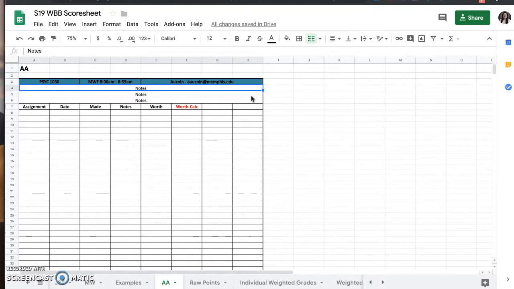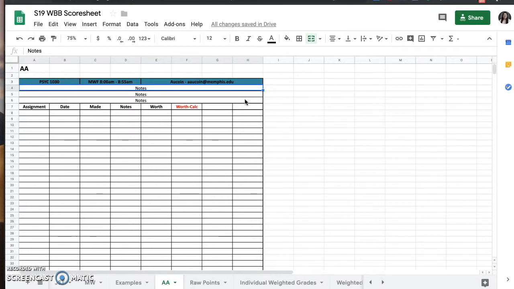Just any information that stands out to you as you're reading through the syllabus, you're going to want to put up here at the top so that you can see that as you're working with the student and checking through the score sheets every day, as well as the counselors whenever they're going in and looking at the score sheets.